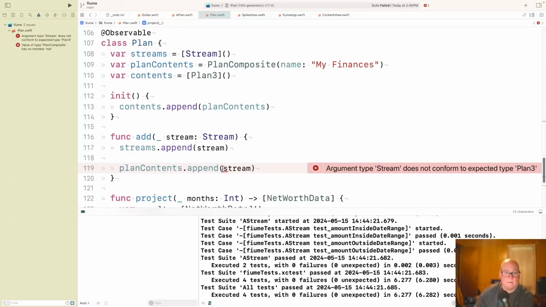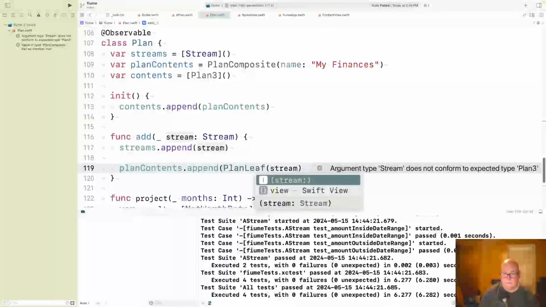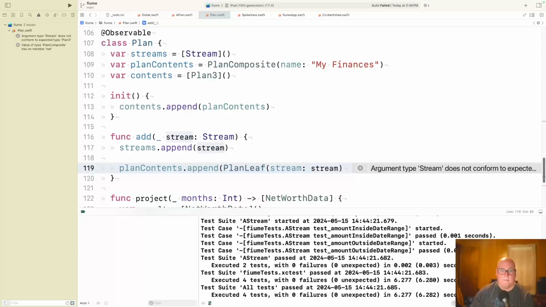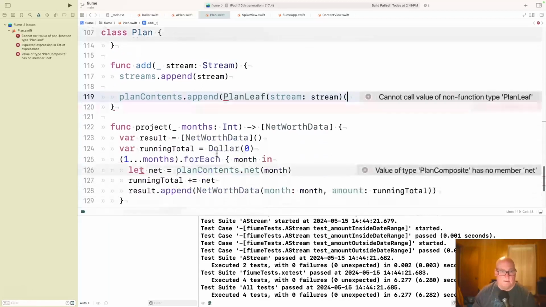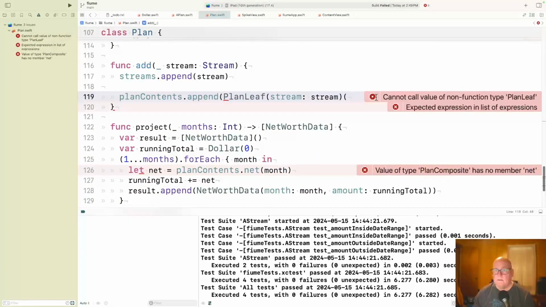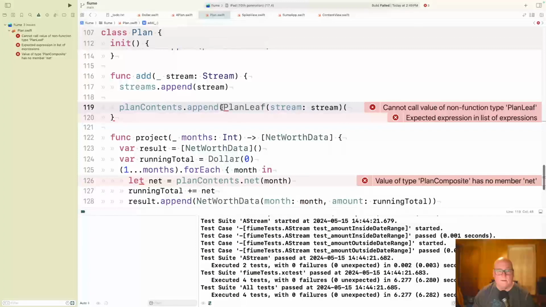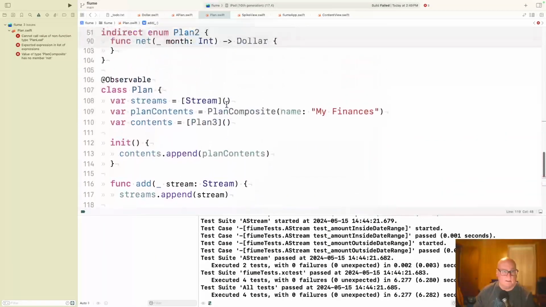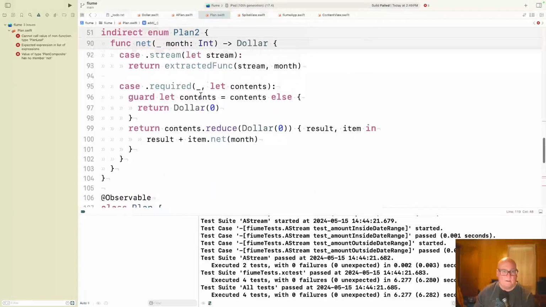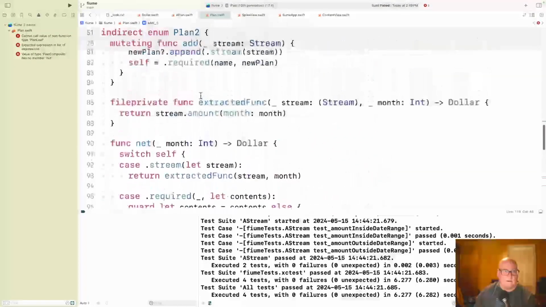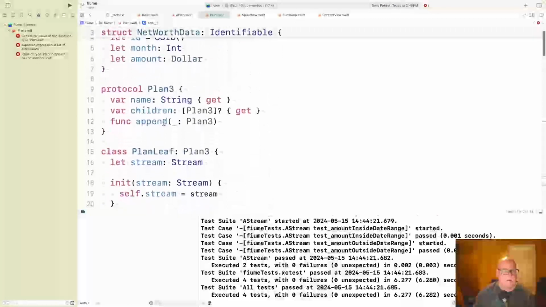Oh, so this is plan leaf of stream. Okay, and then this was trying to get it. Oh no. Cannot call value. Plan contents dot append. Make sure I got it in there. Okay, I call append on a plan 3.